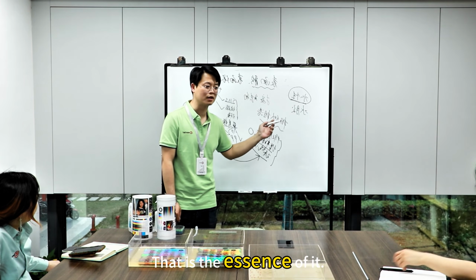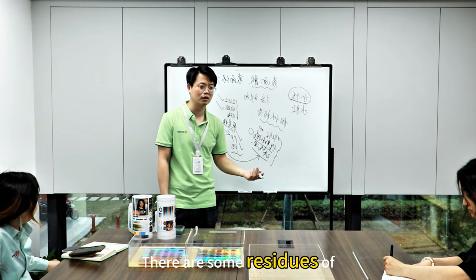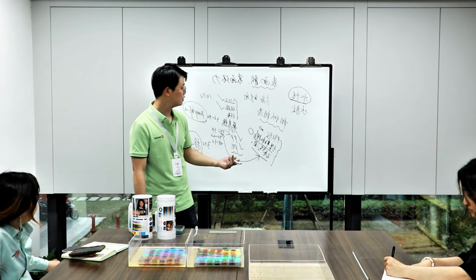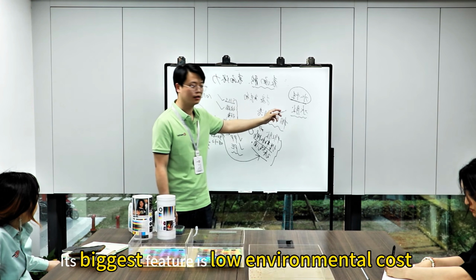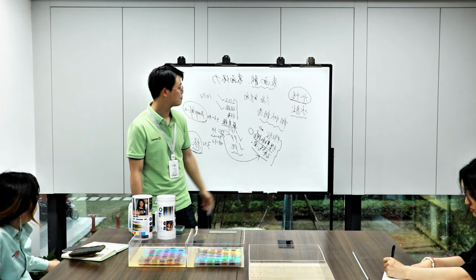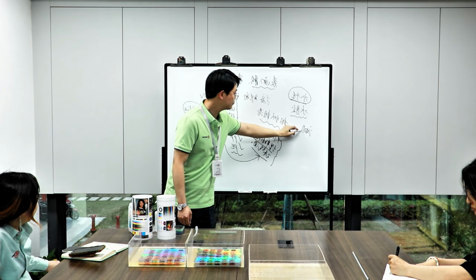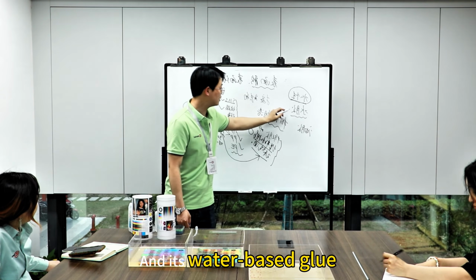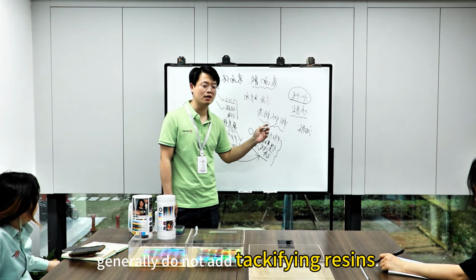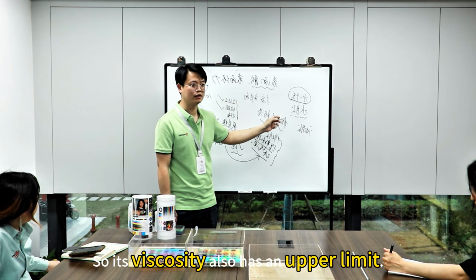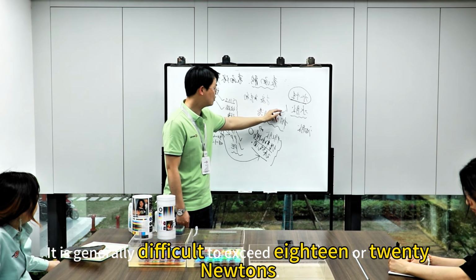That is the essence of it. It is polymerized in water. Some surfactants are left in it. Its biggest feature is low environmental cost. And water-based adhesives generally do not add tackifying resins, so its viscosity also has an upper limit. The upper limit is small. It is generally difficult to exceed 18 or 20 newtons.